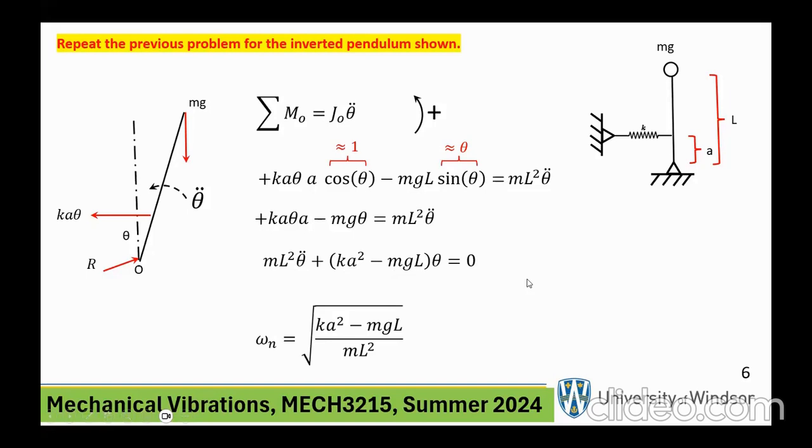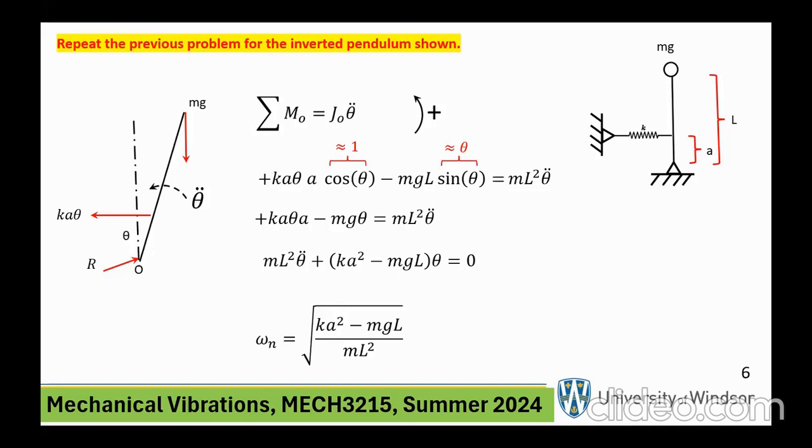And of course, the natural frequency is calculated the same way, but there is the fundamental difference that I was talking about. For a certain combination of K, A, M, G, and L, the quantity under the radical actually becomes negative. And that means that there's something wrong. In fact, that pendulum, when it's inverted, like you usually get on the right-hand side on the top, is an unstable configuration. You can see that. Just think about it for a second.